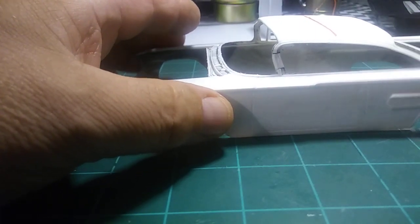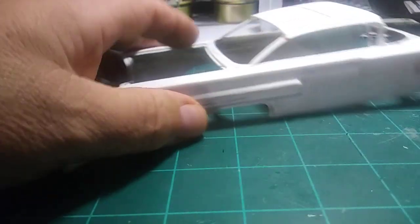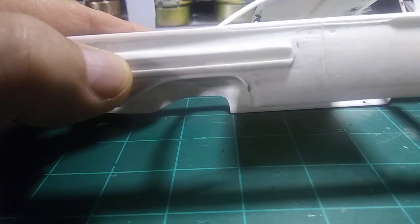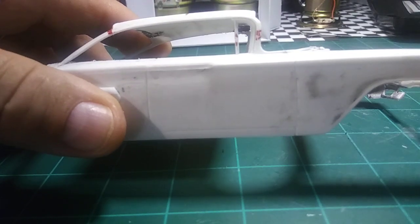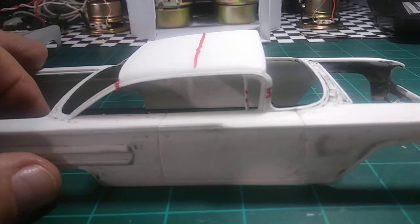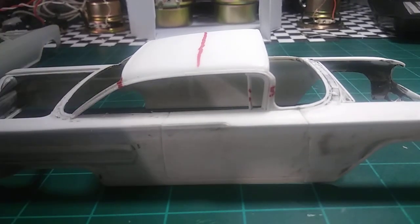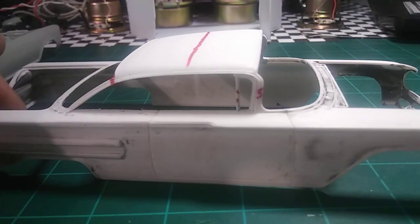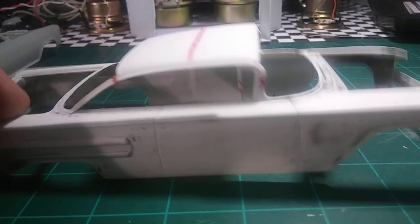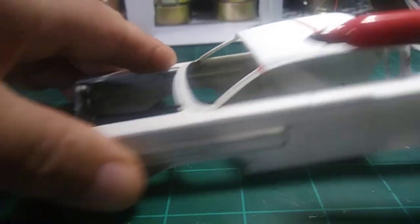That's the good thing about having a straight up-and-down post on a roof chop - that's why a lot of people like chopping roofs on old pickups in real life, it's easy. When you get into something like the Riviera, it's a different story. On this one, you would heat the post very carefully with direct heat or even a soldering iron - just touch it and then bend it down.